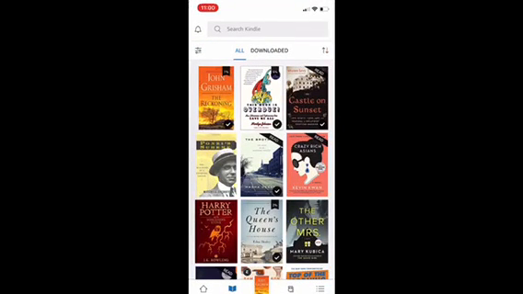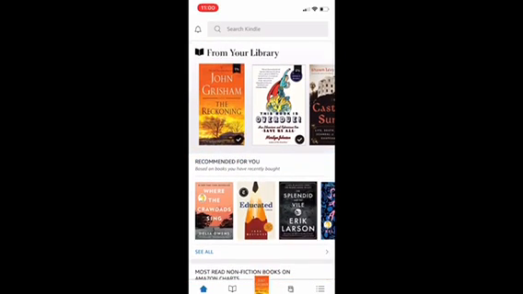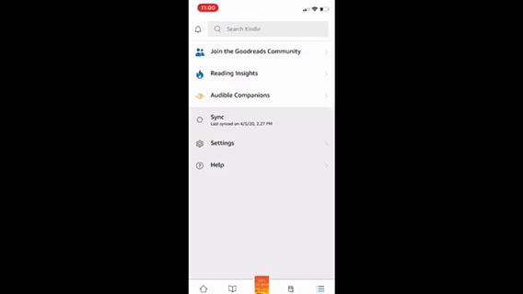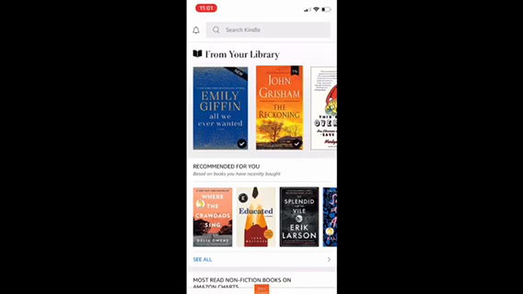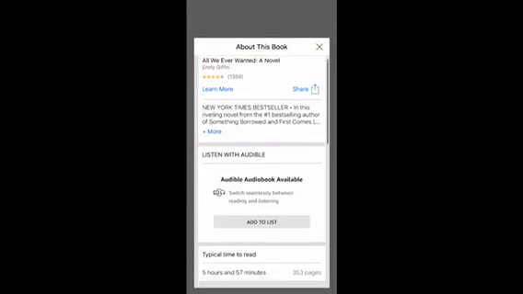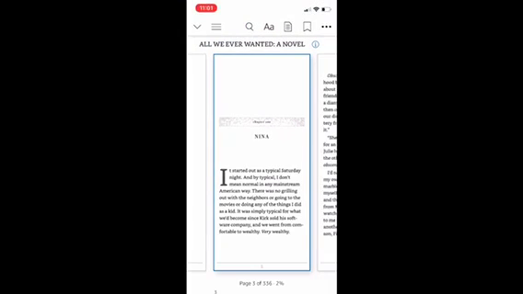And here we go. Now, what we're going to do is, because you don't see it quite yet, we're going to try and sync. Click on More, and then we're going to click Sync. And what this is going to do is essentially pull that book that we have borrowed and get it onto the Kindle app. So then we would go back to the home page, and you can see we have the book, and we would just click on the cover and it would bring it up, and it gives us a little bit of information, lets you know how long it takes to read and how many pages. Click that X, and now we have this book.